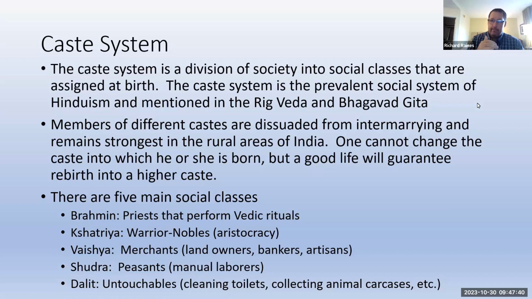So if you were born a Brahmin, if you're a Brahmin today, then that means in your previous life you lived a good enough life that you were promoted in this life, right? If you were a Dalit, let's just go to the bottom of the social structure, then the life you are living here is a direct result of the life you lived before, right? So if you're Hindu and you set your social structure in your country based on your religion, then if you are a Dalit, you deserve it because of the way you lived before, right? It'd be similar to us riding by a prison and seeing inmates out in the yard in their orange jumpsuits. We would be thankful that we're not a prisoner.